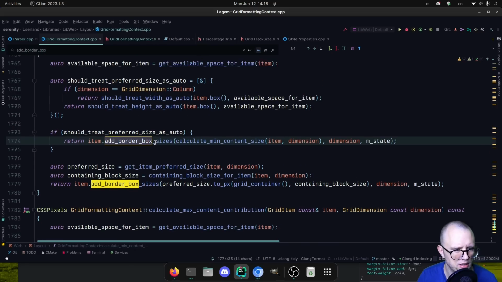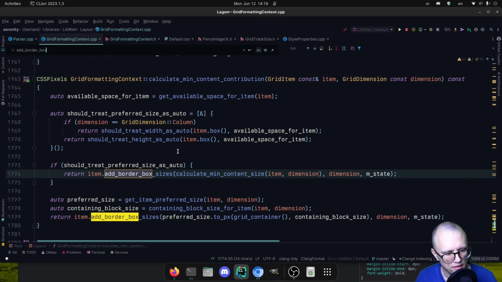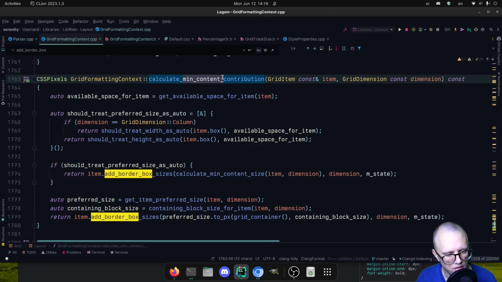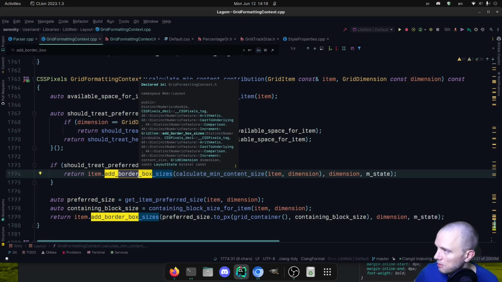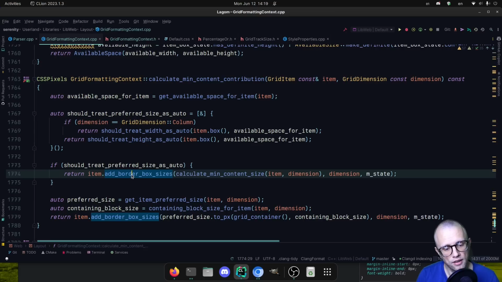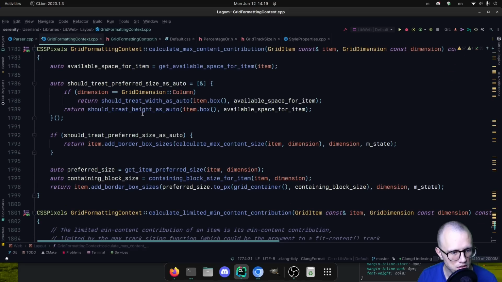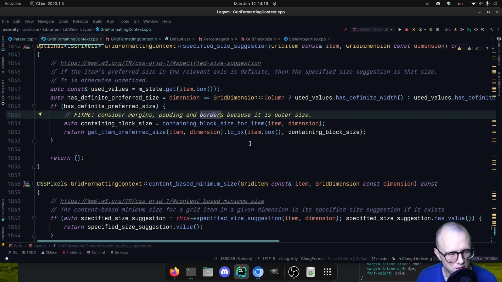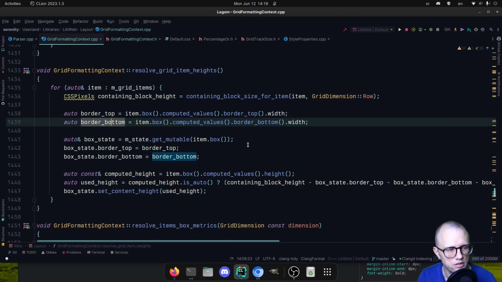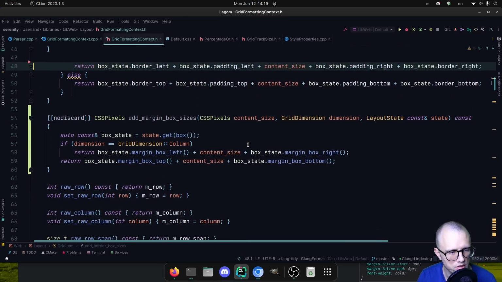Also, now I'm curious, border box sizes. Min content contribution. This should also be margin boxes because the margins don't collapse in the grid layout. That means that the min content contribution and the max content contribution of any grid item has to include its margins because they don't collapse and they do contribute to the intrinsic size of the grid container. So we do need to change those margin box sizes as well. Max content contribution, as I was just saying. This is going to break a lot of layout tests, but I think it will be progressions, all of it. Border box. Okay, so now nobody actually uses the border box helper anymore, so let's nuke that.